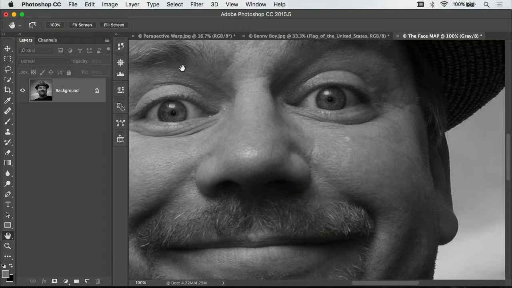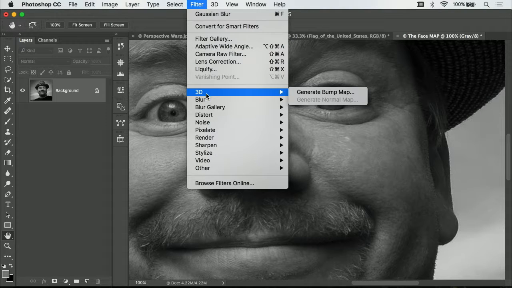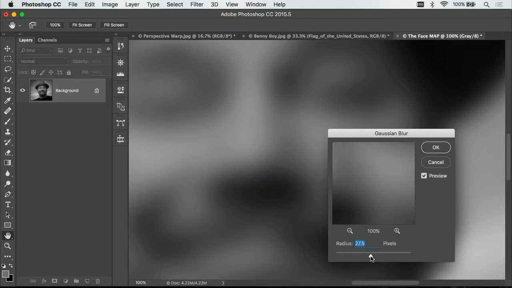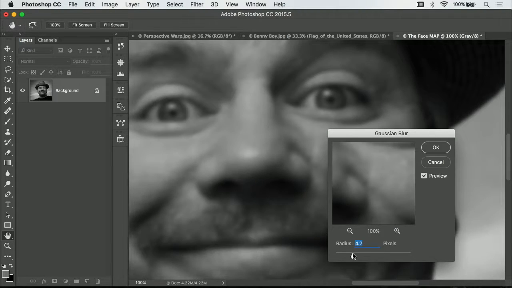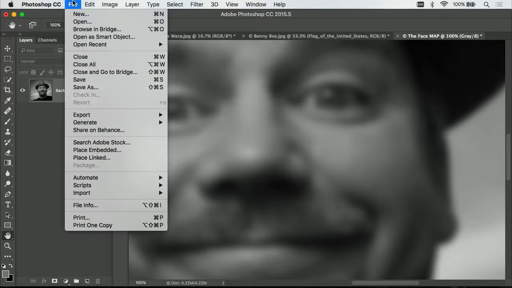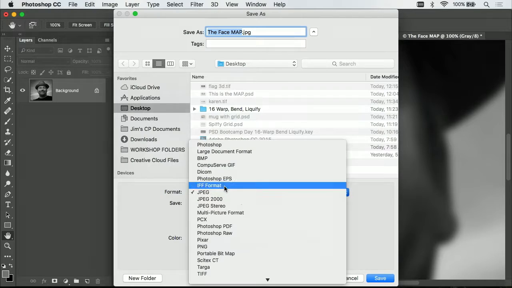They're darker than my skin, aren't they? Don't dark things mean they're further away? So that means drill holes in my head is what they're going to act like. So I'm going to blur this to smooth it out enough so that my pores go away. So it thinks of my face as instead being smooth. About like that. And I'm going to save that in Photoshop file format wherever I can remember it.